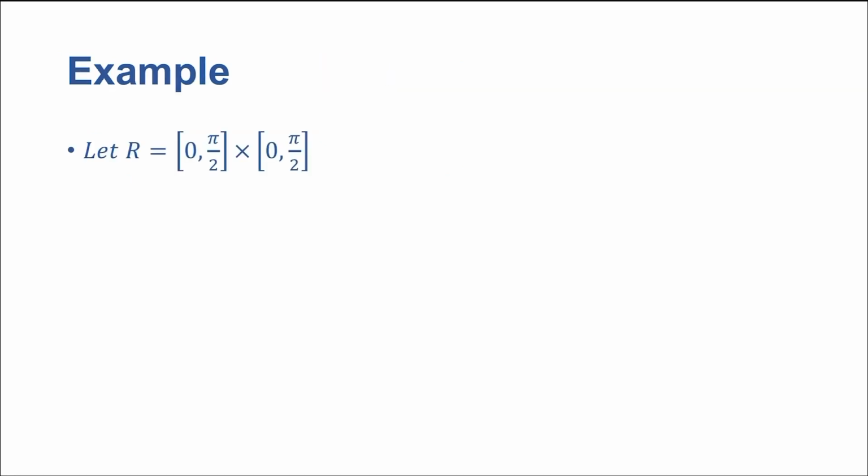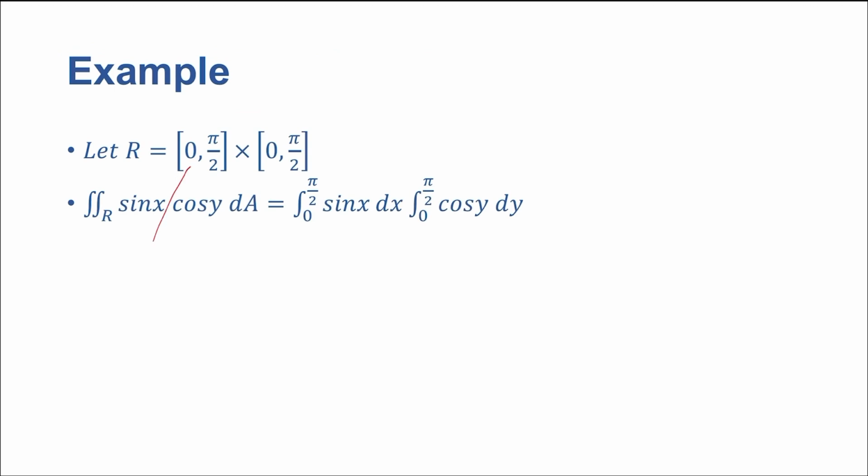Okay, so let's try an example such that R is equal to the Cartesian product of [0, pi/2] times [0, pi/2], of the double integral of sine of x times cosine of y dA. So exactly, we can separate this out. We get the integral between 0 and pi over 2 of sine of x dx times the integral between 0 and pi over 2 of cosine of y dy. Now we are prepared to perform the fundamental theorem of calculus on both of these separately, and then we multiply them together, and that gives us the final answer, 1.